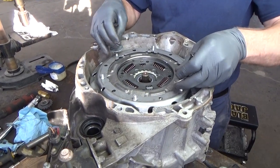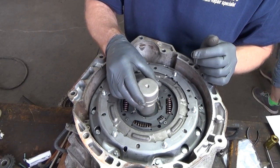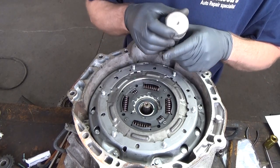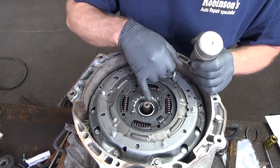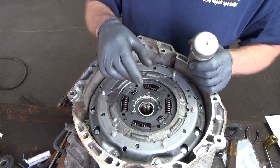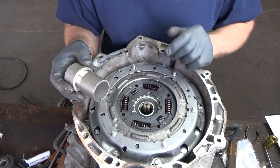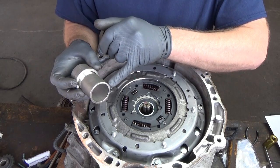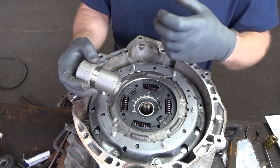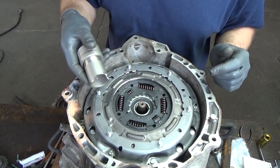Take and remove these. All right, in this next step, we're going to use this to push the center race back down as we press that bearing onto that tower. We want to stop as the tower just starts coming out, because then we want to put our retaining ring back on. However, watching the video once again, I noticed that there's a little notch cut out of their pusher, and I see why. That's like a little window that they can see in there and see how far down they pressed. Now we have a window too.